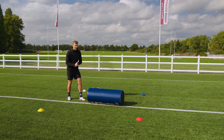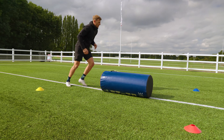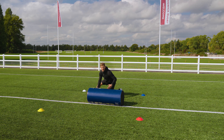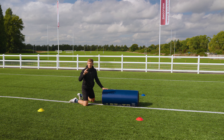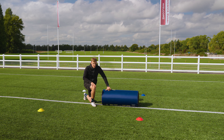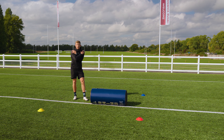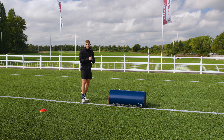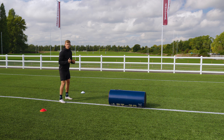Drill two is great for warming up your shoulders while also working on getting low and chasing your feet. There are four different colored cones. When a color is called, bear crawl to that cone as fast as possible — if it's behind you, come back around without coming in on the wrong side, then hit and chase for two steps and hold your body up. The two front cones are front foot, the two back cones are back foot. Great for setting your height before a rucking session.